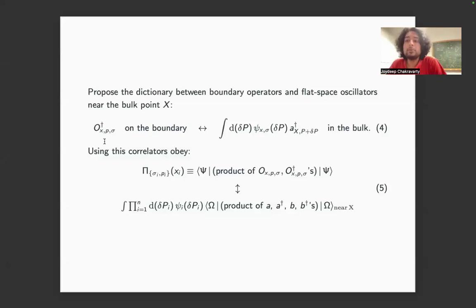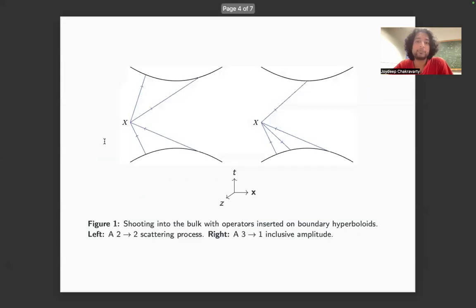So how we do these computations is that we take this CFT correlator, we decompose it into a product of bulk to boundary correlators, and we evaluate these bulk to boundary propagators using the WKB approximation. So at the leading order, what we get is a phase, and an integral over all these phases gives us the flat space delta functions. So that's the main punchline here.